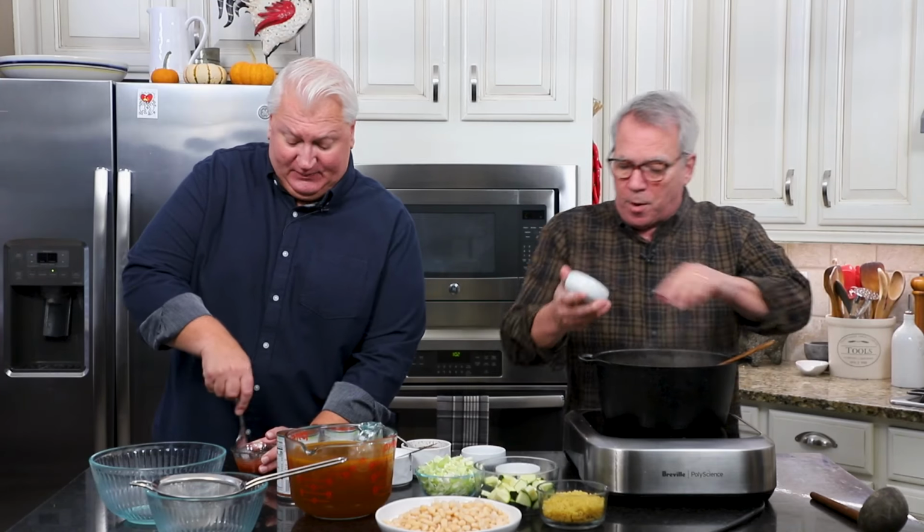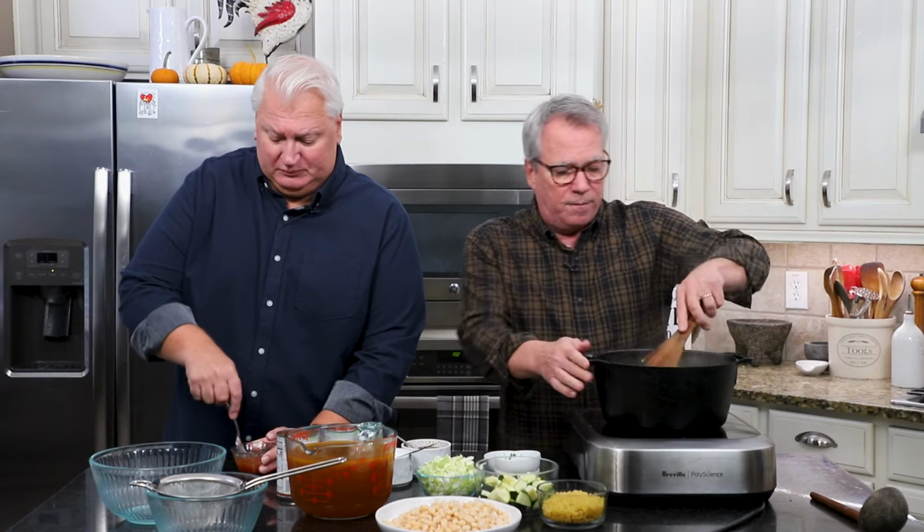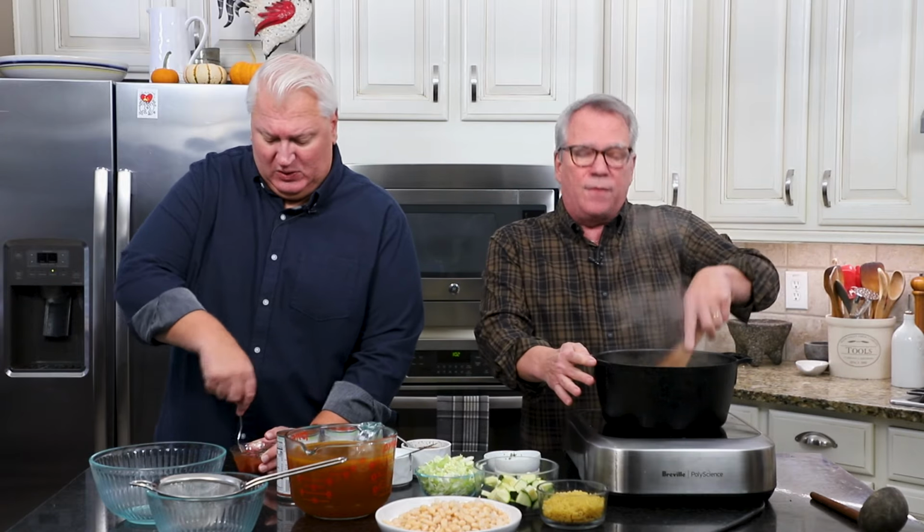There we go. The flavor profile of this soup, guys, is like, it's comfort food at its best. I say that for every soup we make. But this one is, we have a minestrone soup.